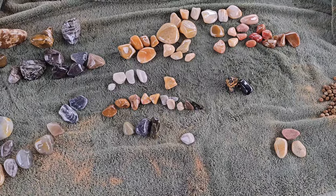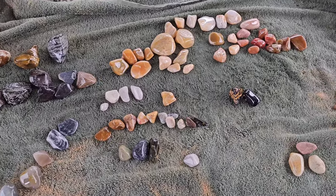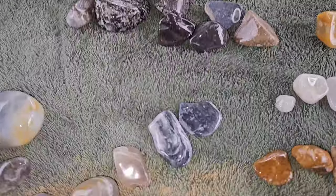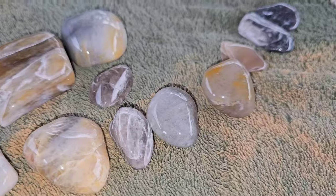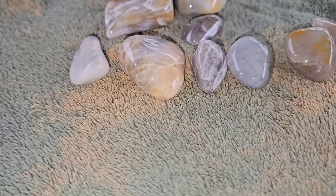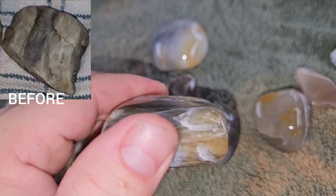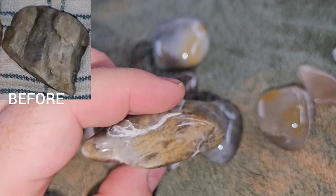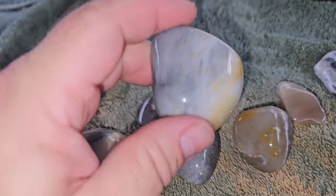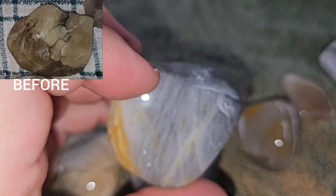I'm calling these done. These are all dry and I tried to sort them into similar types of rocks, with a couple that are complete unknowns I'd be interested to identify. They look wet because they're super shiny. A lot of these turned out really nice, but some started getting fractures showing up more and more. Still, this one right here is probably our overall breadwinner — it just shined up really nicely, really cool.